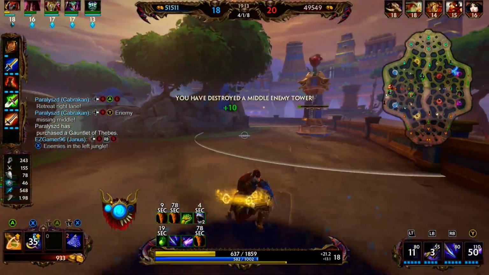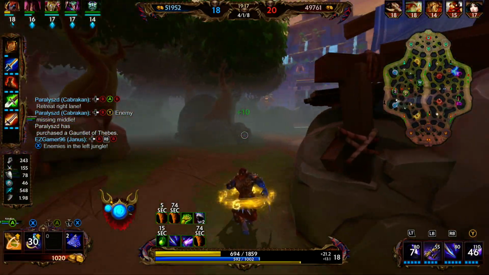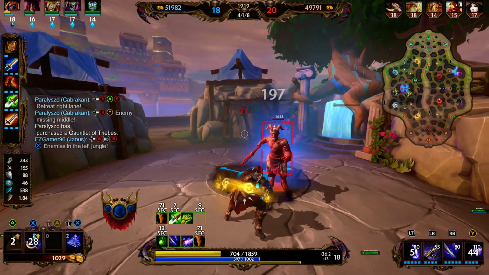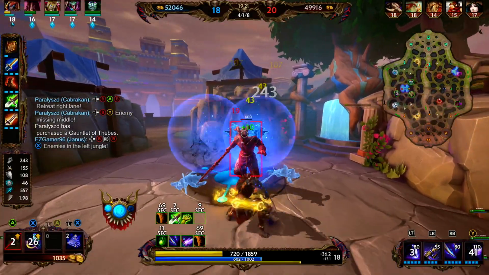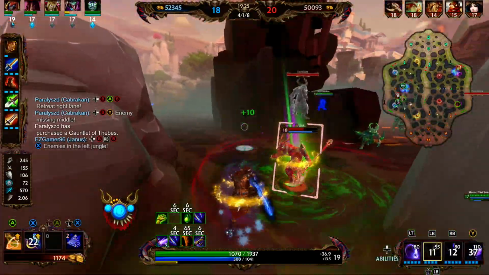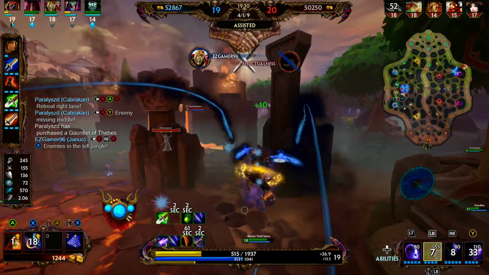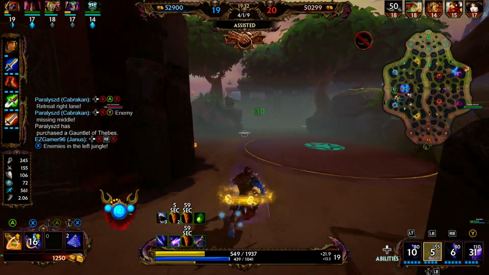Vulcan's here, that's his ultimate. We're gonna jump away, not our fight. Set's here. That's an Aegis from Set. We're going to get some basics onto him, and Janus is able to clean him up. We're going to jump away, avoid the Vulcan.